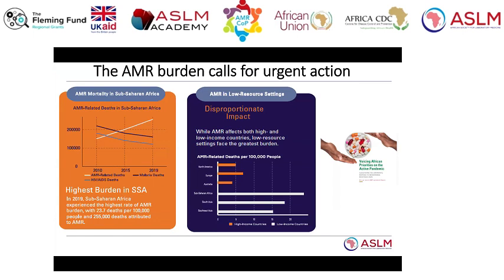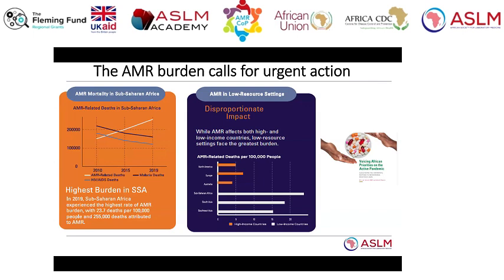The development of antimicrobial resistance has now led to a call for coordinated action across countries, regions, and the globe as a whole. Why this is really important for our region is that the data shows a grim picture for sub-Saharan Africa. In 2019, sub-Saharan Africa experienced the highest rate of antimicrobial resistance burden, which was actually surpassing the deaths that were related to HIV/AIDS or malaria.